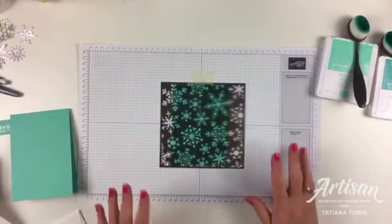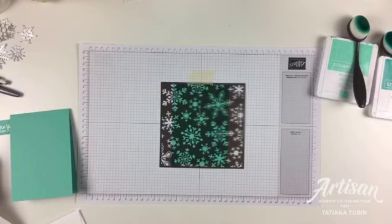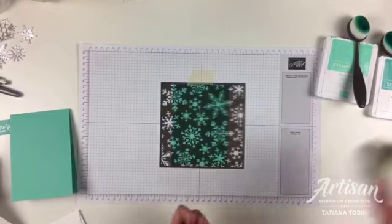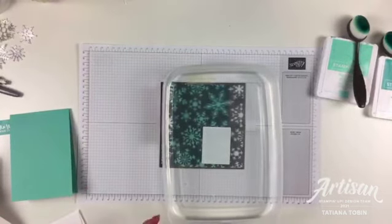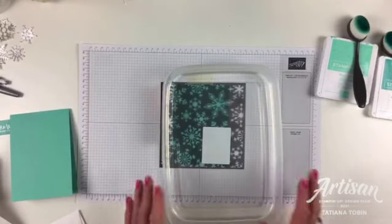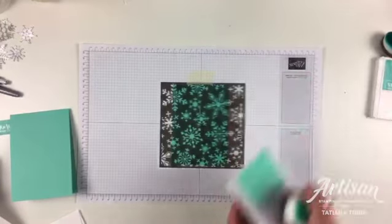Okay, now I am adding another supply that I didn't mention. It's because I experimented a bit this afternoon, and we will also be using embossing paste. I've got this shimmery embossing paste here, and because we're using the embossing paste, I've got a tub of water. Embossing paste will dry very quickly, and if you're not by the sink, or if you can't clean your mask straight away, you need to drop it into some water. I've prepped that off screen as well, and then I've got a palette knife. That bit is completely optional.